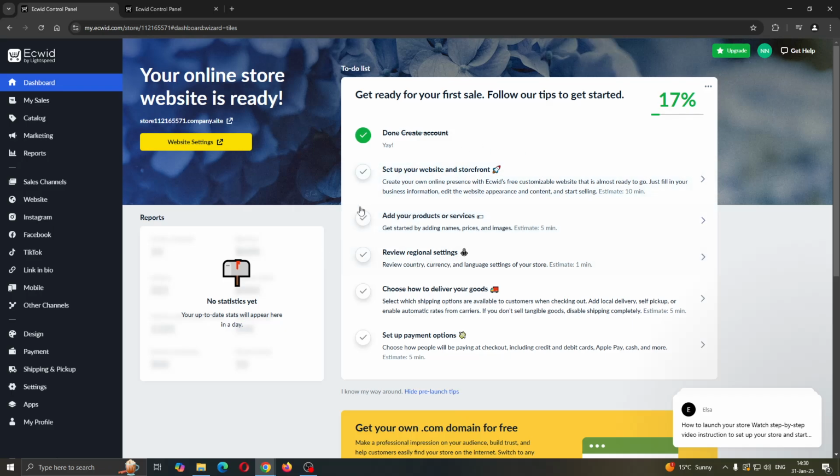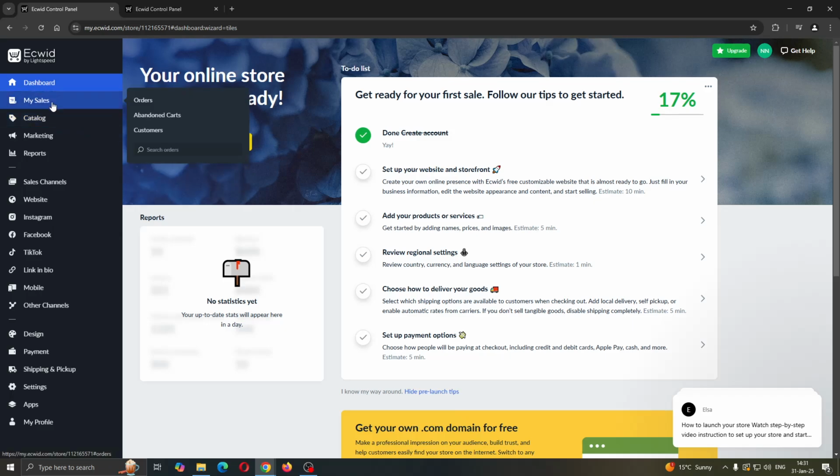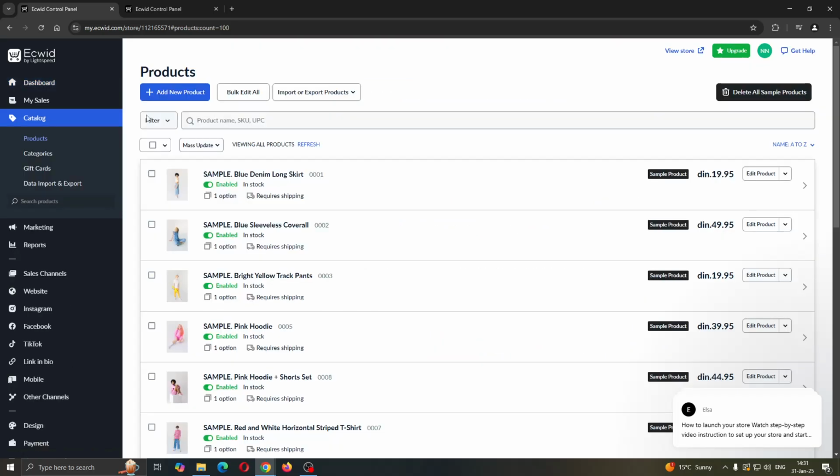And after logging in successfully, you'll be greeted by this homepage right here where on the left side of the screen you can find all the sections you can access, such as dashboard, sales, catalog, and so on. So let's go ahead and take a look at how we can get started customizing our store. Basically guys, everything you need is right here at the left side of the screen. You have your sales option for your orders, you have your catalog for managing your products. So from here you can manage all the products that you are selling in your store.